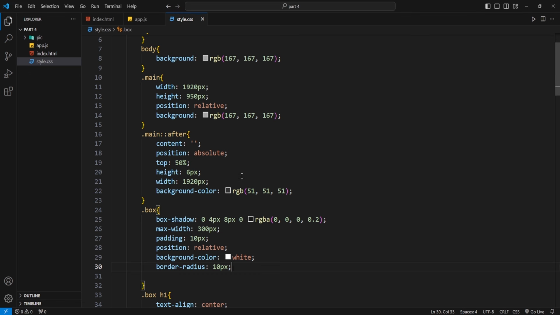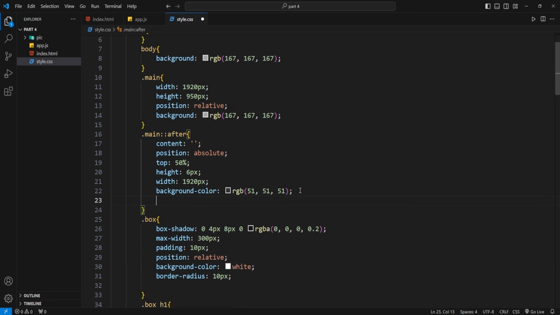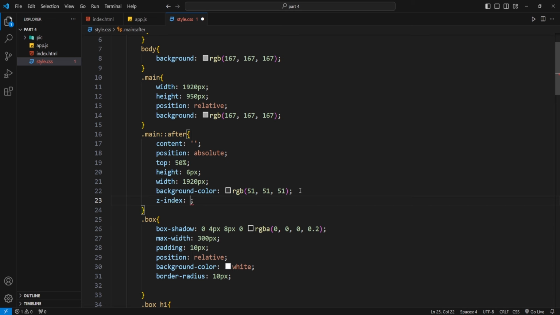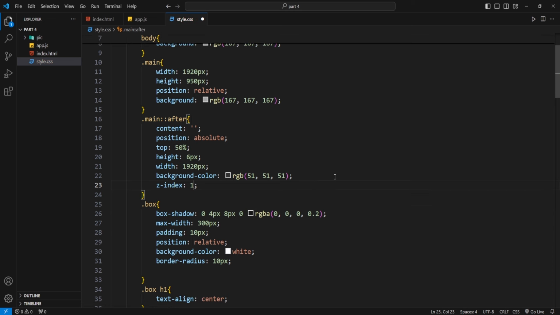So this is our style.css file. This is the horizontal line. At first, in our horizontal line, I'm going to set z-index 1. Then I'm going to set z-index in our box. So I'm going to type z-index, and here I'm going to pass 999. And I'm going to save this file. Here I use a big value because every time I need my boxes above the horizontal line. That's why here I set horizontal line z-index 1 and box z-index 999.